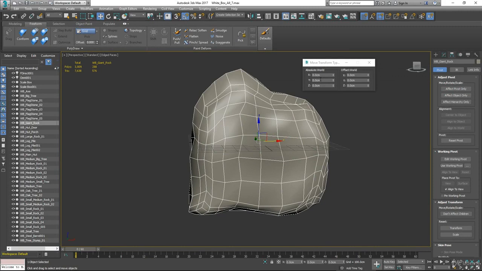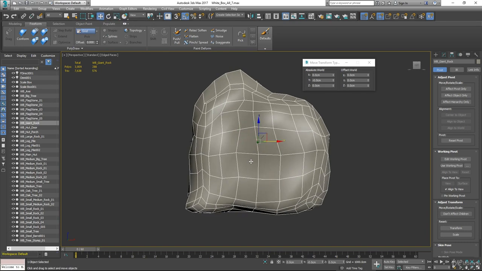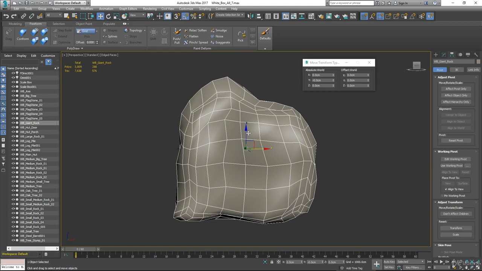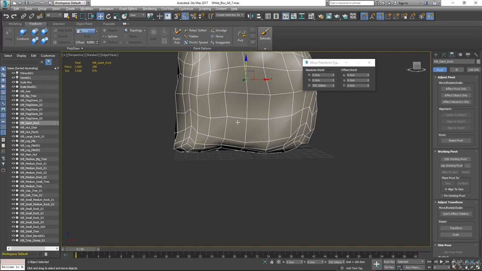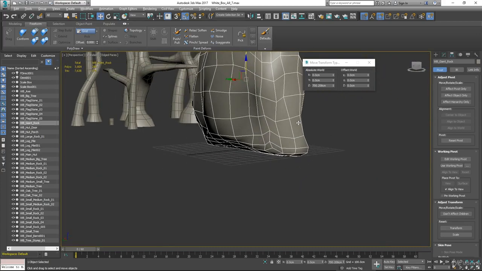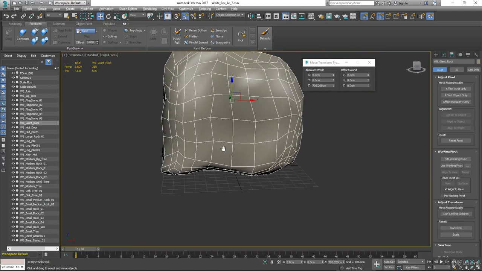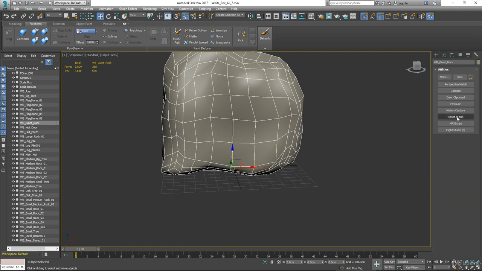Okay, in this one we didn't reset the X form, and we didn't rotate the pivot, so we're going to have to do that now. What I'm going to do is raise it up so that the base of it is roughly on the floor. It doesn't have to be exact because we can move it around in Unity anyway. Then effect pivot only, move the pivot to 0 like that. And we're going to reset the X form like that.